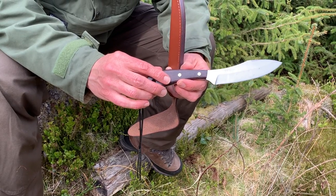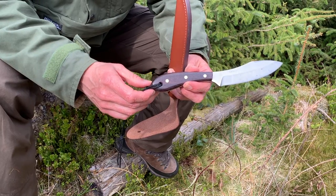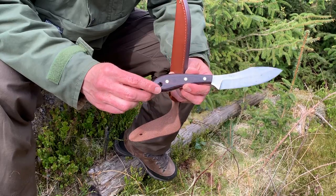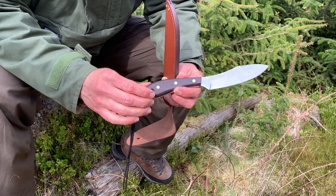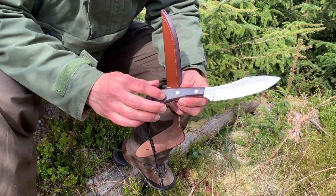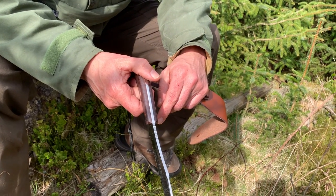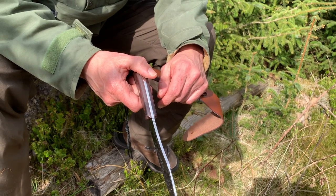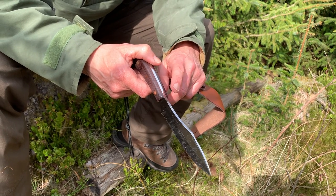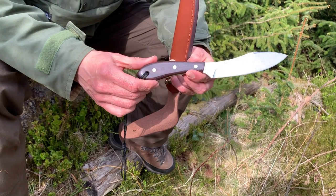This is a rosewood one, and the information states that the rosewood is from managed plantations in India, so it's not one of the native ones that are taken out of protected areas. So it is a sustainably sourced rosewood. This particular one comes with a 4mm blade stock, and I think the number 3, which is the one issued to the army, is 3mm or an eighth of an inch. So they're not massive knives, and this one is a survival knife.